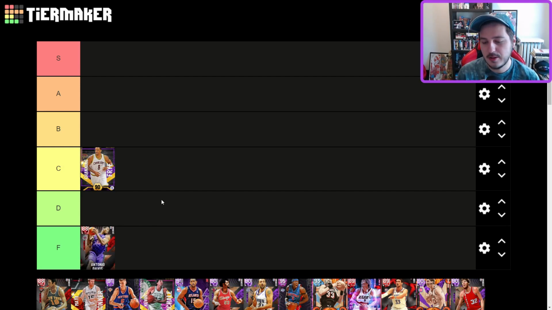Antonio Davis, F. One of these years, we're going to get an Antonio Davis that's actually good. I don't know when that's going to be or if that will ever happen, because they like to do Antonio Davis super dirty for some reason. I don't know what that's all about, but he's usually just not good in 2K. I'm hoping this year we can get an Antonio Davis that plays power forward, and he'll at least have a competent enough jump shot early on so he can get some actual love in this game.